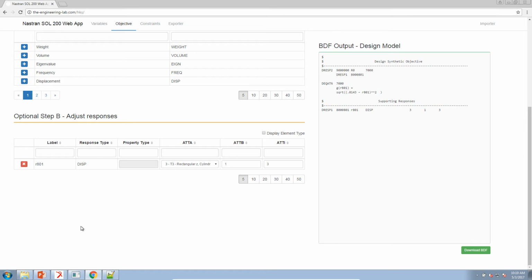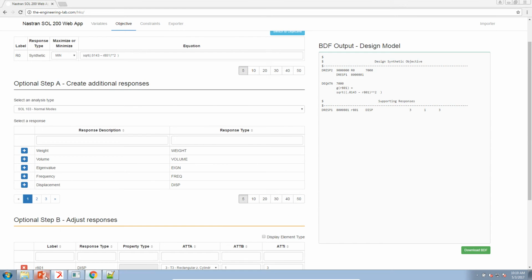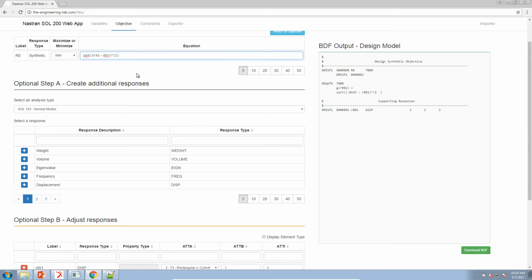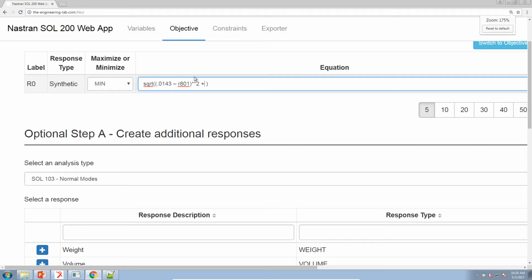Now, let's continue on creating our expression. So the next part of the expression is B squared, so that would be 0.1741 minus R802. So let's go ahead and type that here. So plus, and let me zoom in actually so you get a better look. So R8 plus this expression B squared.